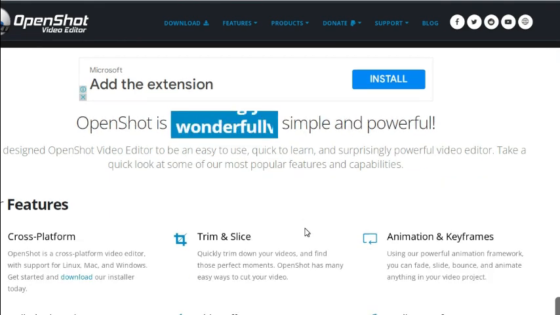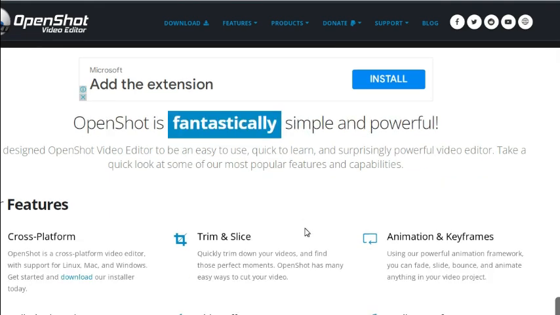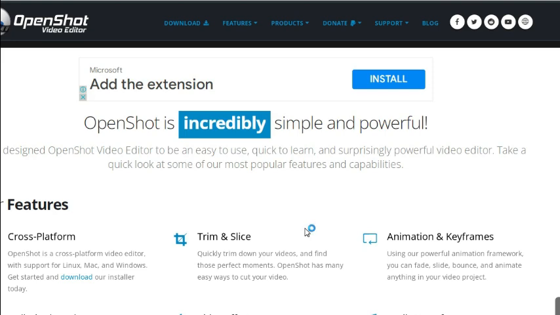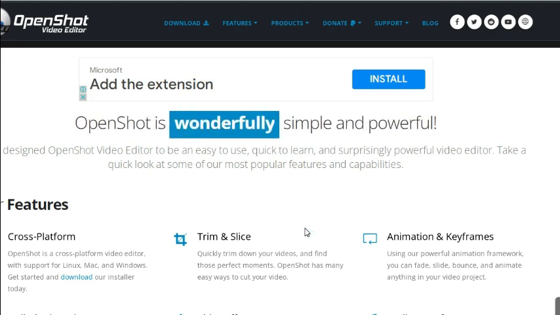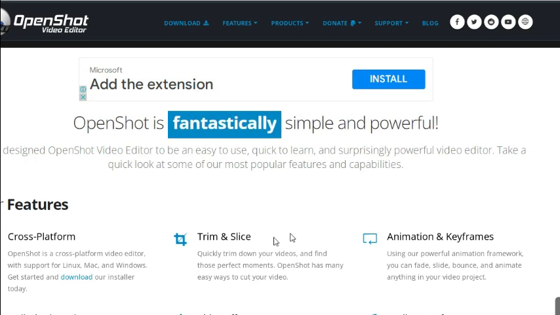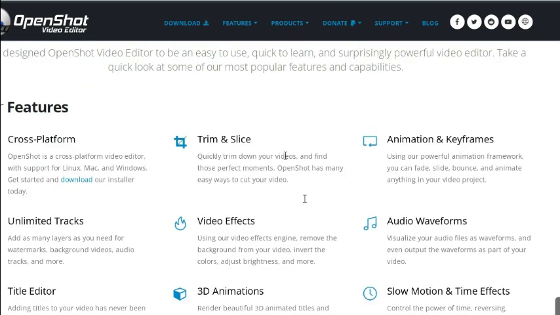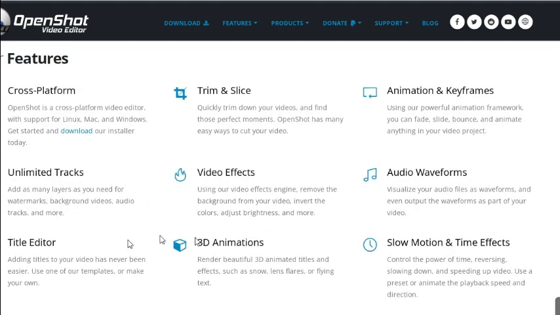When it comes to animation and keyframing, you can edit your animated slides unlike in any other video editing software. You can trim and slice, have a lot of video effects, edit audio waves, and have slow motion and time effects.